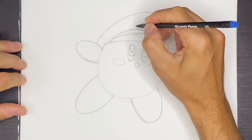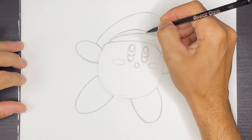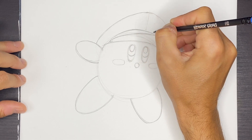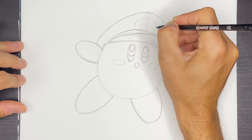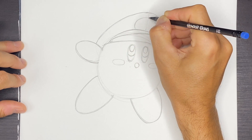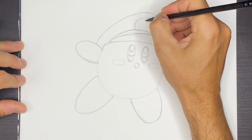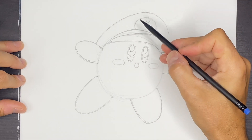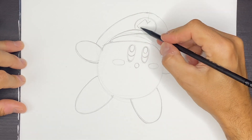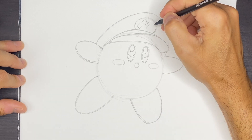We're going to have the Mario logo in this cap. We'll draw a slightly oval shape, and right here is going to be the middle of the cap, so we'll draw a line at a slight angle — that'll be the center line. Right here, we want to draw this elliptical shape, drawing really light because I'm going to go through the lower part and pick it up above — so we won't define that lower section. Then we have our M in the middle. I'm going to start in the middle and work my way to the left — I'll do this V shape, come down, see the entire M shape, come up, and come back down. We'll do the same on the other side and we'll see the whole M logo.